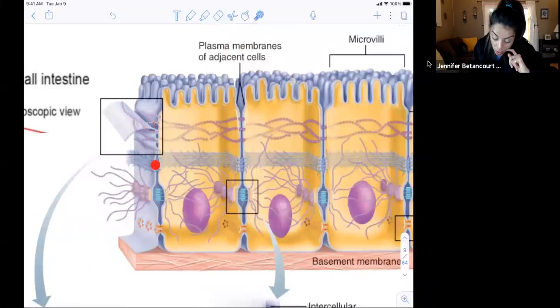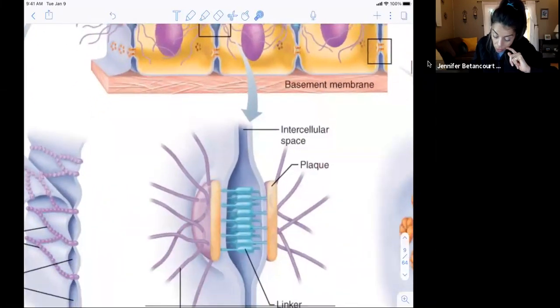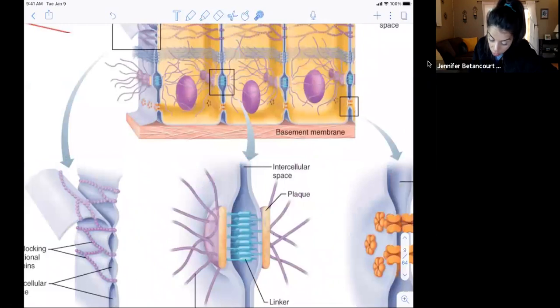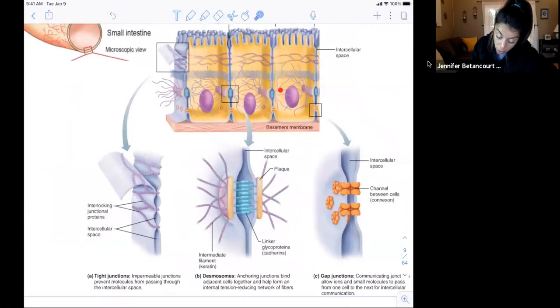And then you have your adherens junctions, your desmosomes, and some stuff can get through. And then finally, you have your gap junctions, these tiny little guys down here. This is the nucleus, here's your F-actin, and this is the basement membrane. Next on Tuesday, you'll see that cells also have to make sure that they anchor to that basement membrane. We'll talk about that.